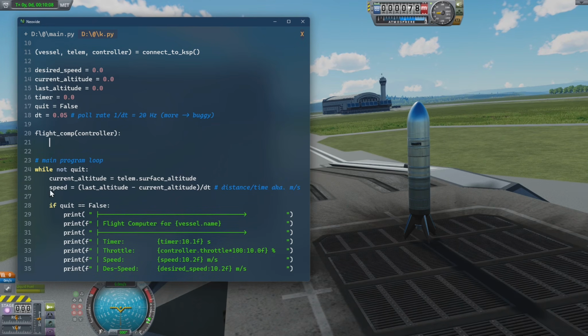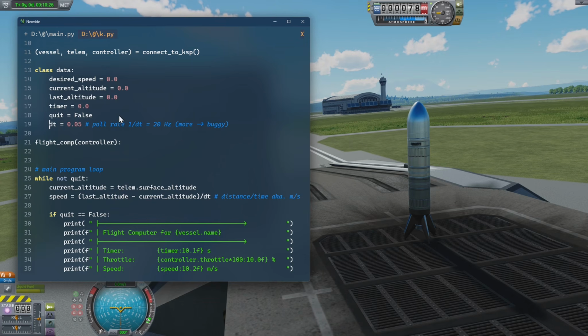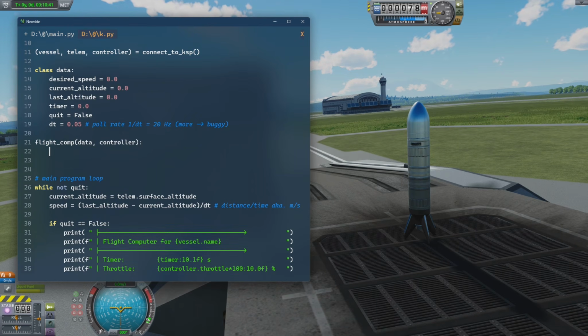And we also need the speed. However, I decided instead of handing over all variables I might need one by one, I will simply group them up inside a class called data. This indentation makes sure they're all grouped together. So now instead of calling them one by one, I can simply hand over data like so.